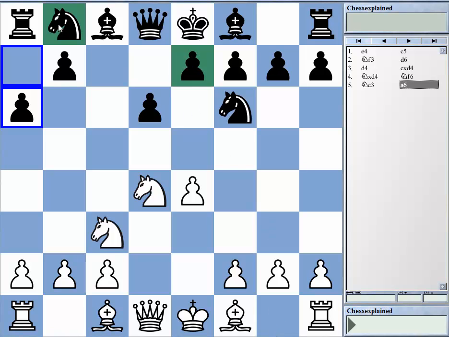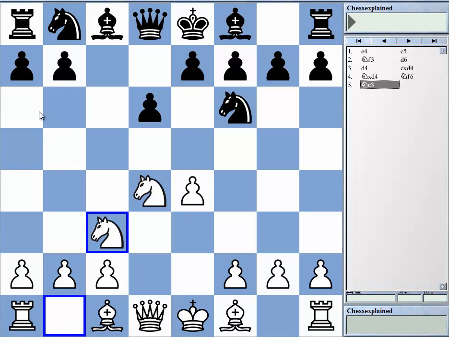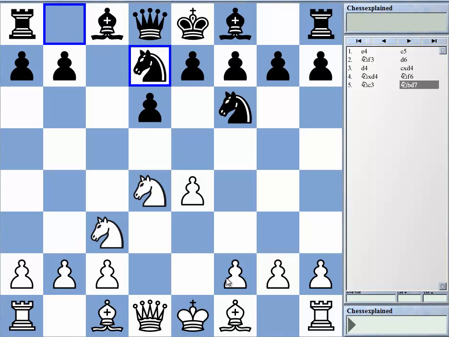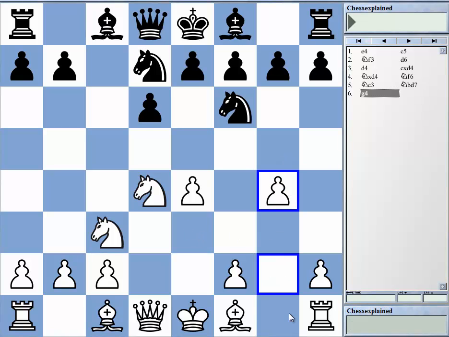You could ask, in this position where black plays a6, if this is true, why not play knight to d7 immediately? In fact, it's maybe not a terrible move, but it allows things like an immediate g4, for example, as this bishop is not on g4 anymore.